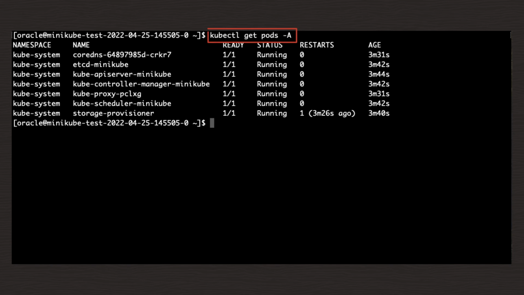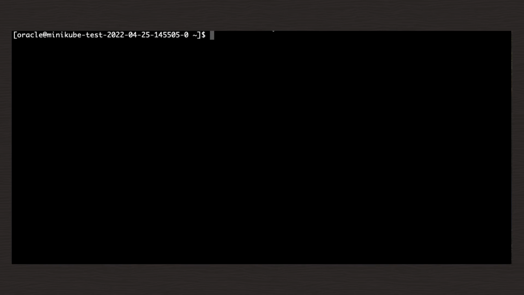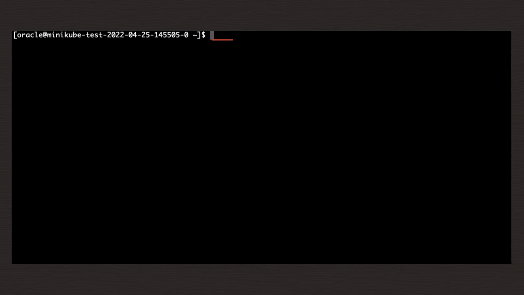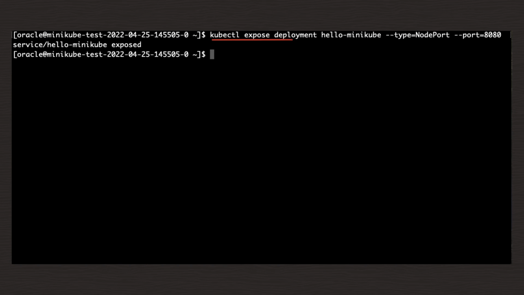kubectl get pods -A. As is traditional, let's deploy and expose a Hello Minikube application to our new instance with these two steps. kubectl create deployment hello-minikube --image=k8s.gcr.io/echoserver:1.4. kubectl expose deployment hello-minikube --type=NodePort --port=8080.